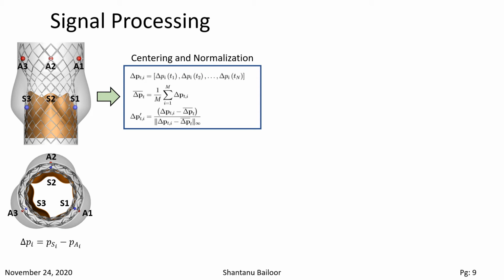We propose a sensor array consisting of 6 sensors, 2 per leaflet. Of these two, one is placed in the cusp of the sinus and the other is placed downstream near the aorta. Each sensor pair is aligned azimuthally with the center line of the leaflet it monitors. The difference between the sinus and aorta pressure is tracked over systole for all leaflets from the dataset.